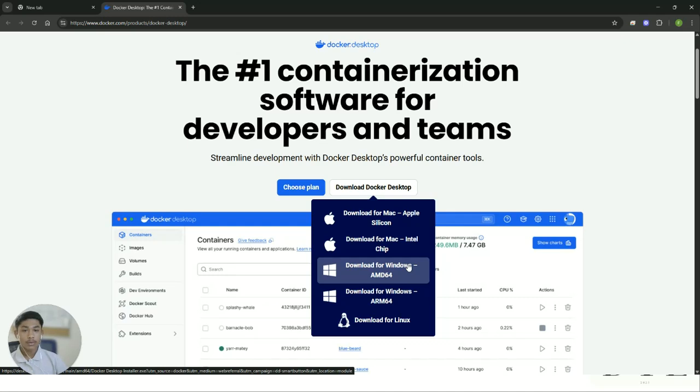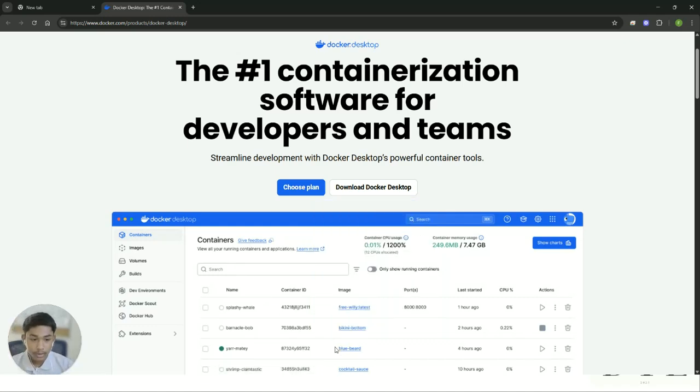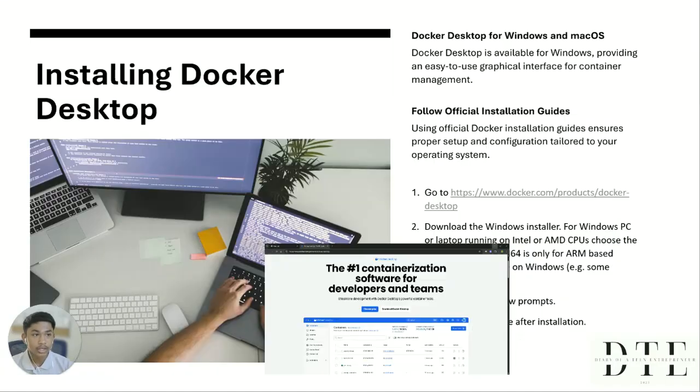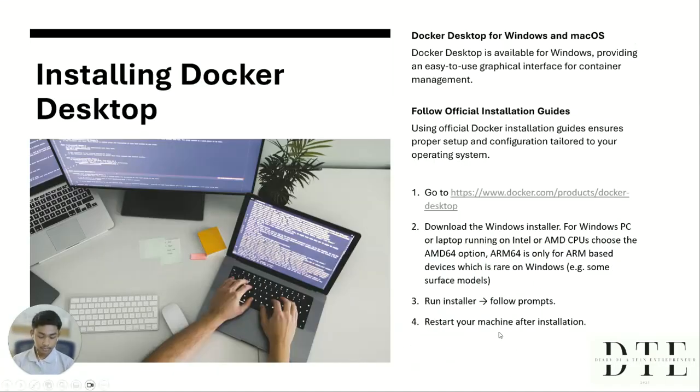ARM 64 is only for special ARM devices like some Surface models, which is more rare. Most of the time you're going to want to go with the AMD 64 option. You click on that, then run the installer and follow the prompts, and then restart your computer when you're done doing that.